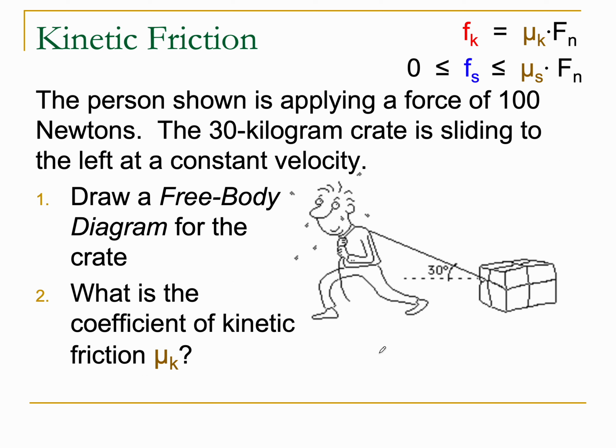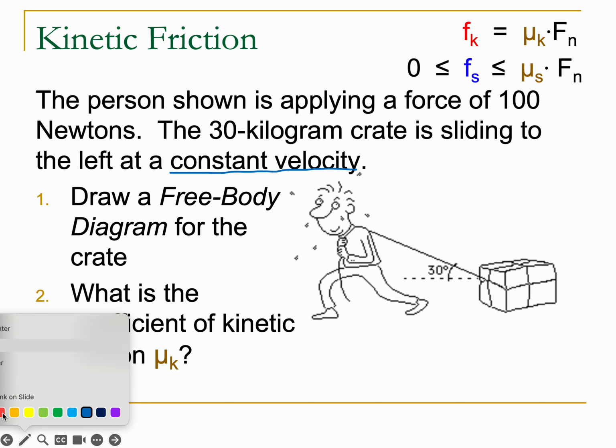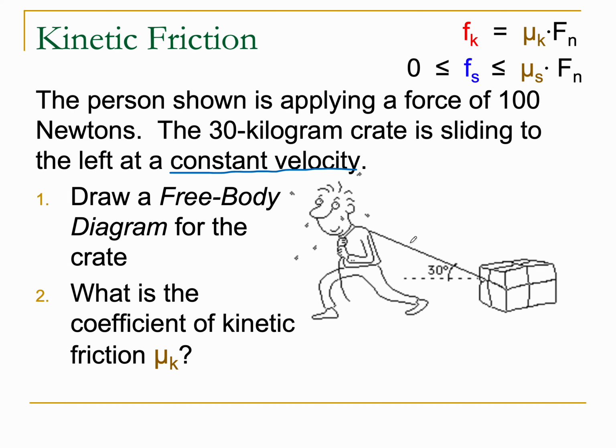This one's kind of fun. In this case, a quick note: this box is moving at a constant velocity. Draw a free body diagram for the crate. Well, I'm going to do that, except I'm kind of out of space, so forgive me, I'm just going to draw it on the actual crate, just for clarity, so you know what each force is. They're applying a 100 newton force. That's a tension in this cable.